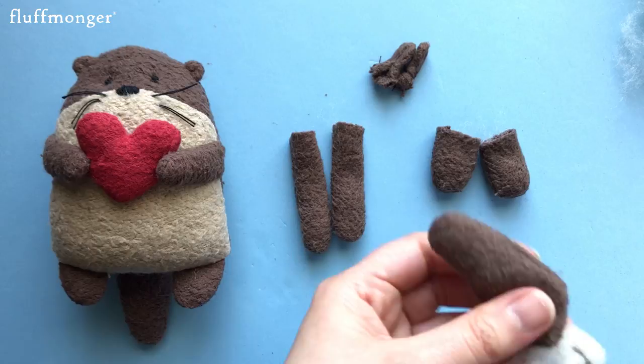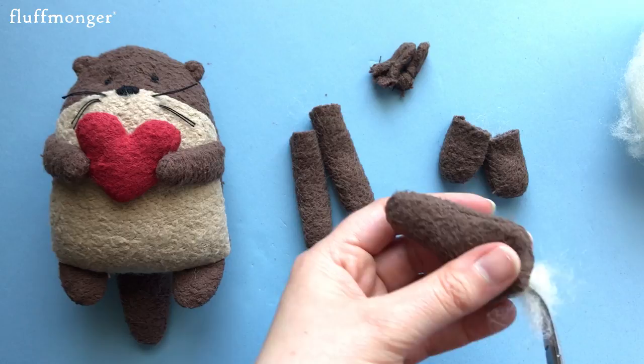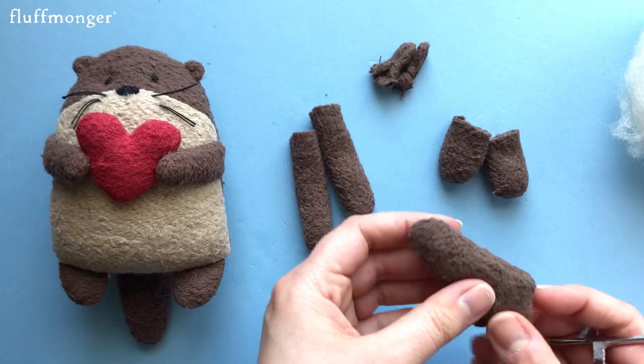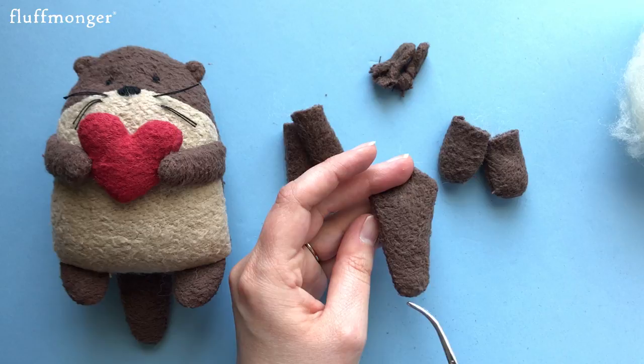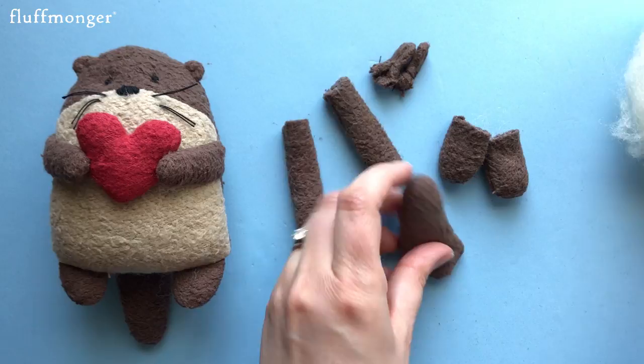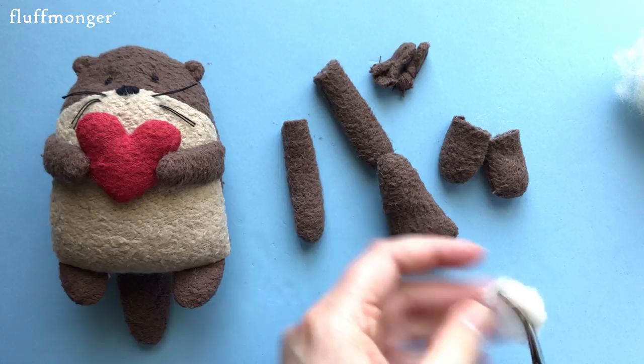One of the main reasons I really like natural fleece over polyester fleece is you can kind of sculpt it. This organic cotton and hemp fleece is really easy to kind of just push into the place that you want it to be. So I don't know if you noticed, but when I stitched the otter tail, I had a corner on it because I didn't do a very good job going around the curve. But with the natural fabrics, you can just kind of push on it and it'll pop right out. And then you can kind of mold it into whatever shape you want. With polyester fleece, you're kind of left with whatever stitching you did. So if you didn't do a great job, it's definitely going to show up when you flip it inside out and stuff it.